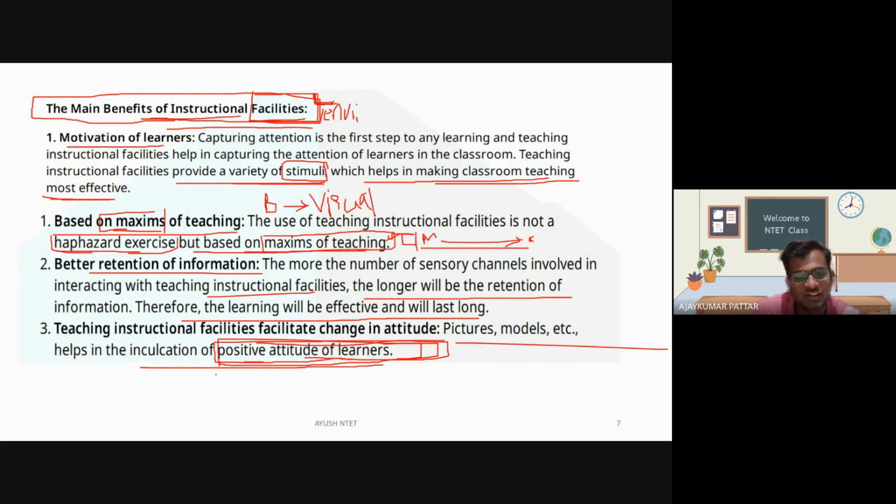For example, in first year BMS, you have a dissection. If dissection facilities are not there, if cadaver is not there, and you are simply teaching anatomy theoretically, then the effect is not there. That attitude is not there. If students get sufficient cadavers for their dissection, then the attitude will change in the students. I am dissecting the body, so the attitude will change. That is the importance of facilities. That's why before joining any college or organization, we see whether all the facilities and infrastructure are available or not. These are the benefits.